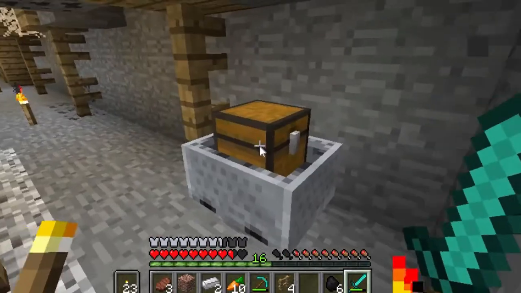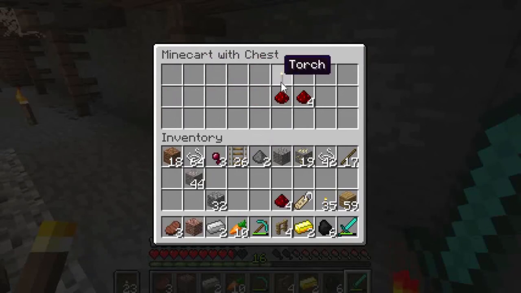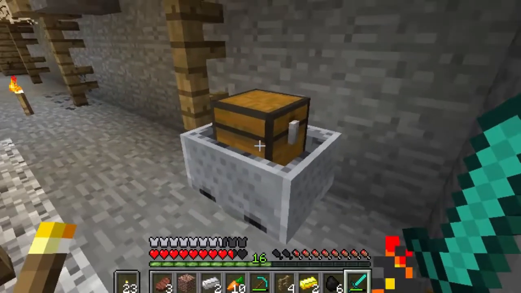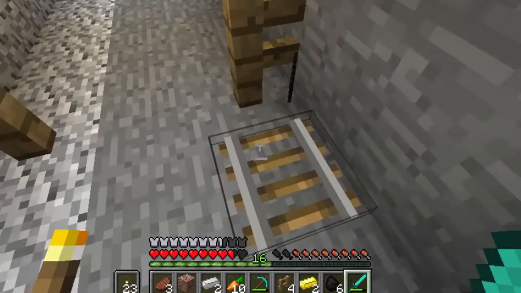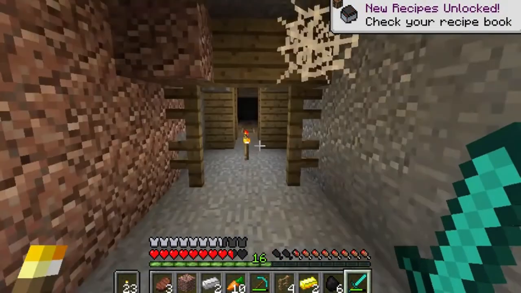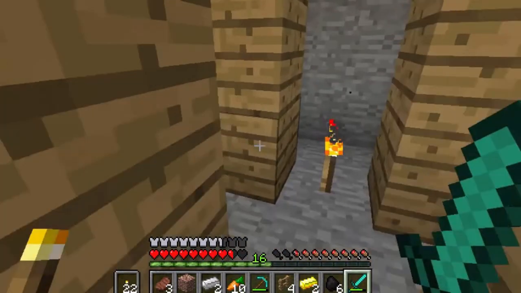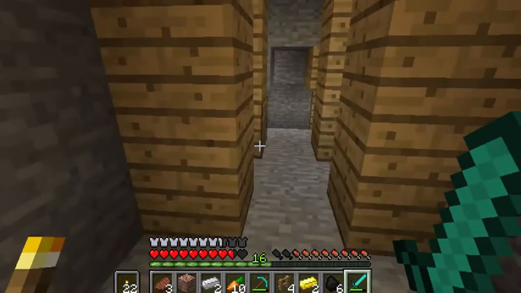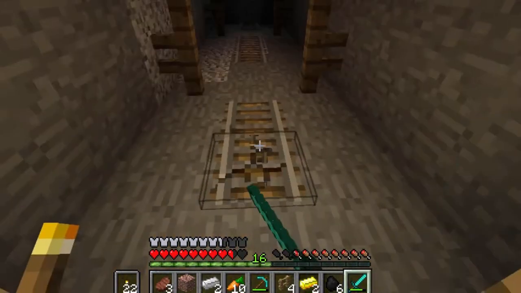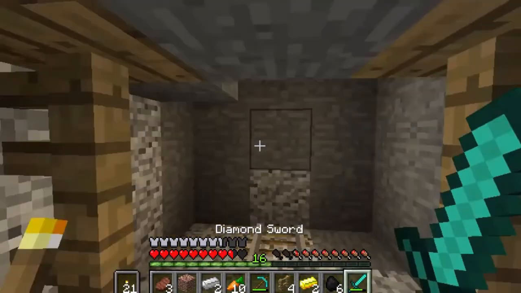Ah, here we go. We finally have something. Ooh, a lot of rails. A name tag. Yay, we can finally name something. Some redstone and some torches. That's nice. That's really nice. And let's take the minecart because, you know, why not? Ah, all right. There we go. That's making me feel better. But now we just need to find more. That's the only one I found, and I've been searching this thing for so long. Starting to get a little bit tired.